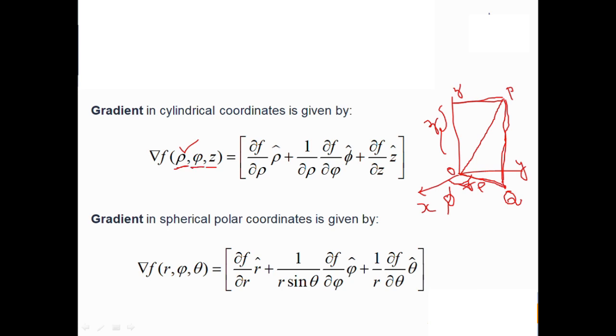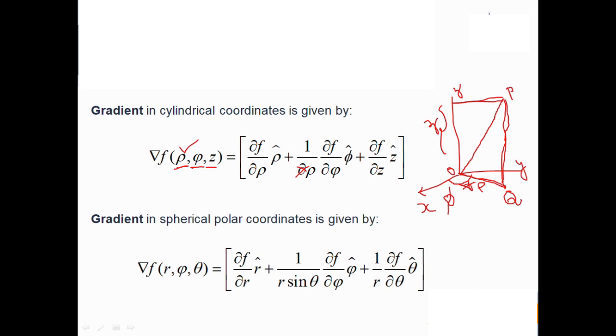And you have to do a little bit of geometry here, and some trigonometry you can use, to arrive at this conclusion that grad f is the partial derivative of f with respect to rho times rho hat, plus the partial derivative of f with respect to phi, times phi hat, multiplied by 1 over rho. This is not del rho, I think this is just rho. Okay, so there's a mistake here. And then the partial derivative of f with respect to the z coordinate times z hat. So this would be the conversion of grad f from your rectangular coordinate system to the cylindrical coordinate system.